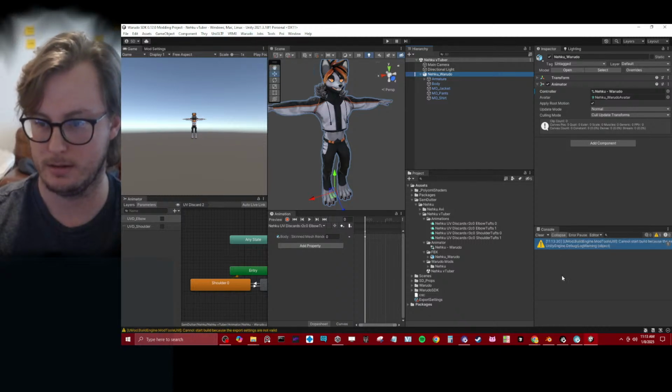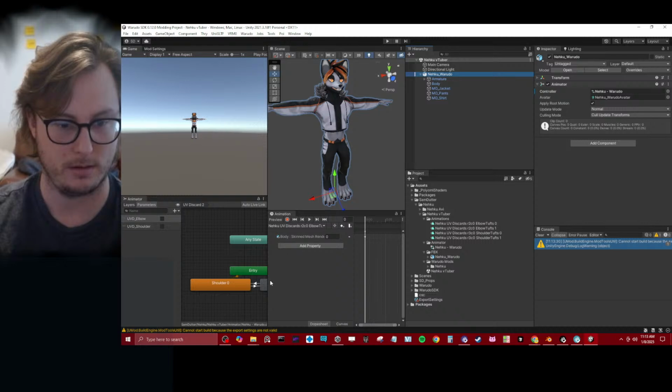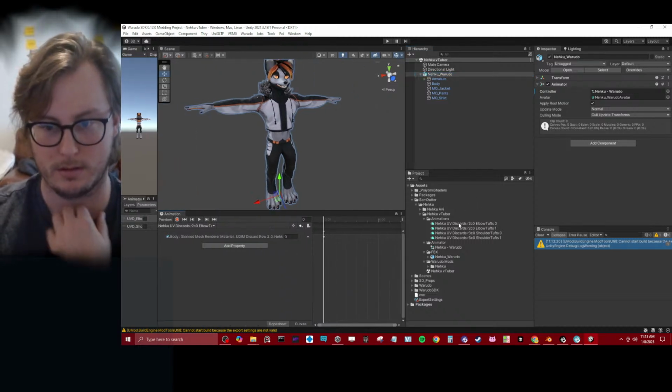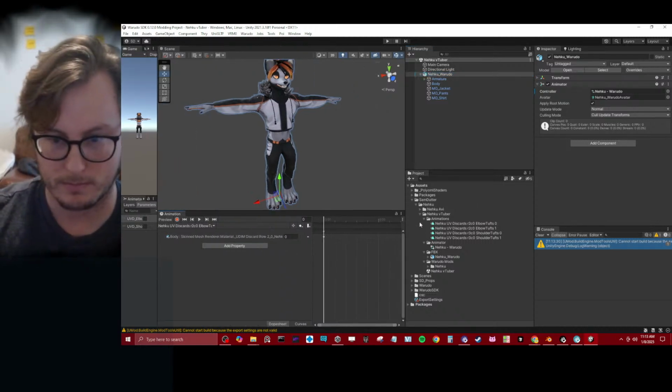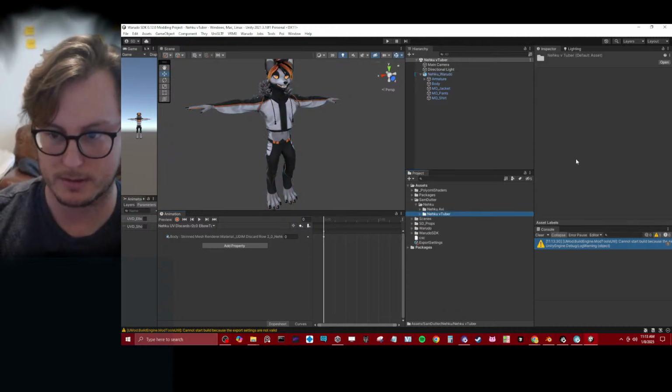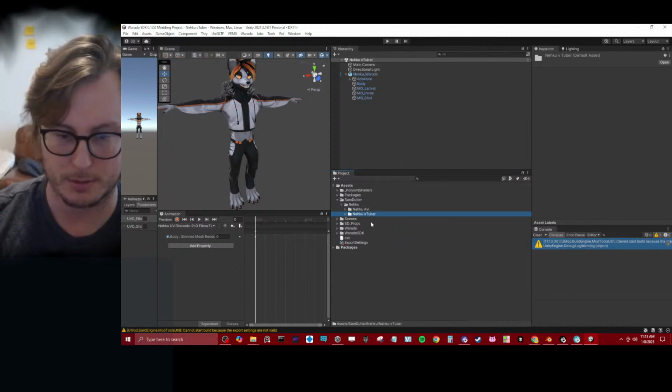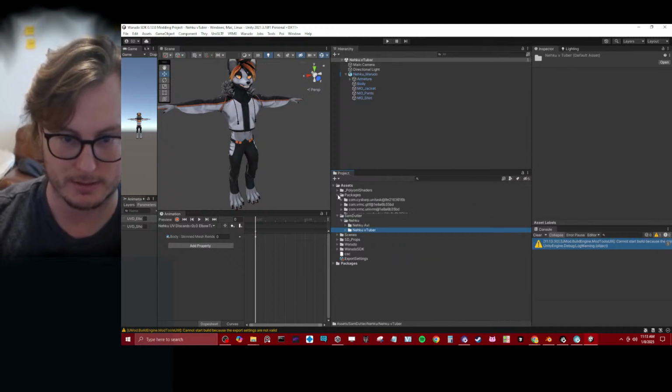What a pain. I haven't changed anything. What is it upset about? Export settings are not valid. What settings?